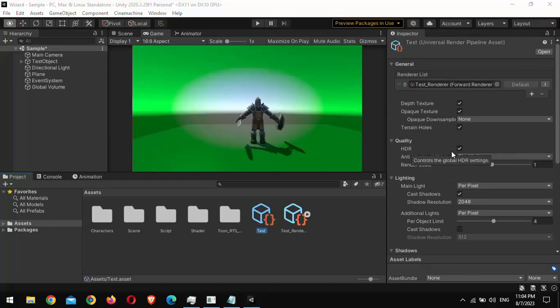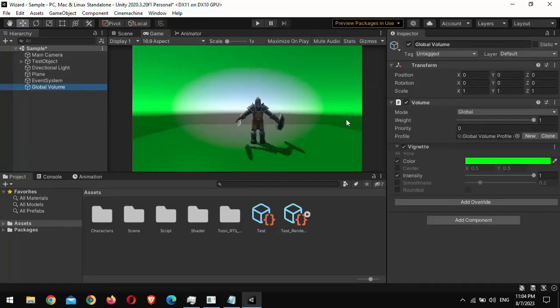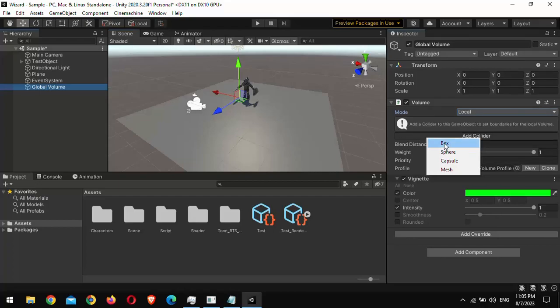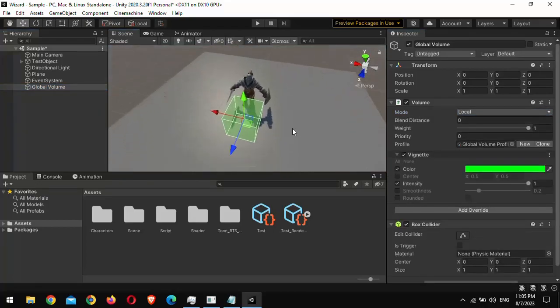For a smoother effect, a cool thing is that Unity post-processing uses a volume system, allowing us to make different effects in different areas. Allow me to show you. We can go to our global volume here, and as you can see, we can set the mode from global to local. If we choose global, it will affect all cameras. And when we set it to local, we are setting the effects in a local area for the camera and range. Let me show you here. We can add a box collider, and here we have this. So we will adjust our box collider.